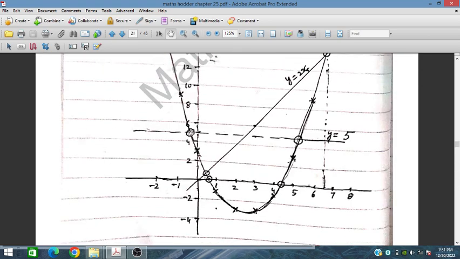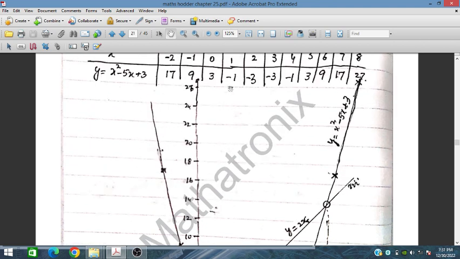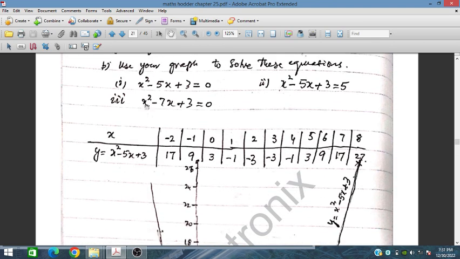So this is minus 0.37, this is 5.37 here. So this value is obtained here, 5.37. So this second part is obtained. In the third part, we have this x square minus 7x. So this is minus 5x, and here we have this plus 2x. This 2x is shifted here to make it minus 2x.